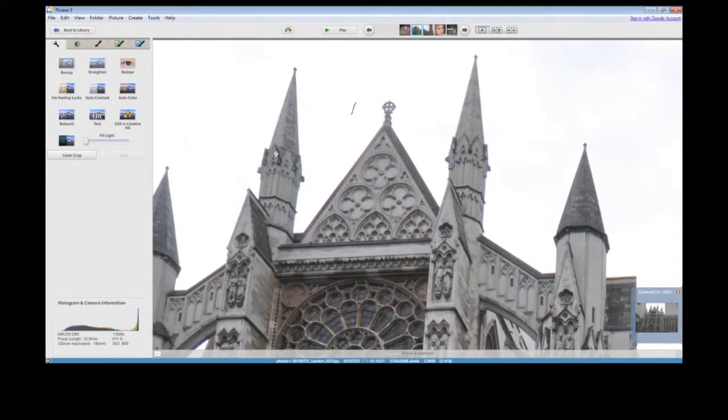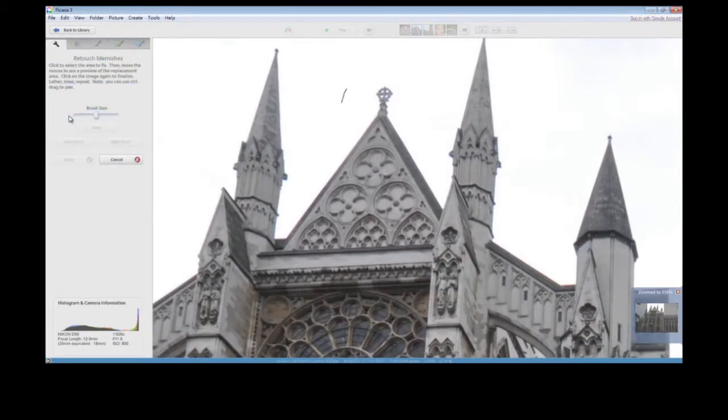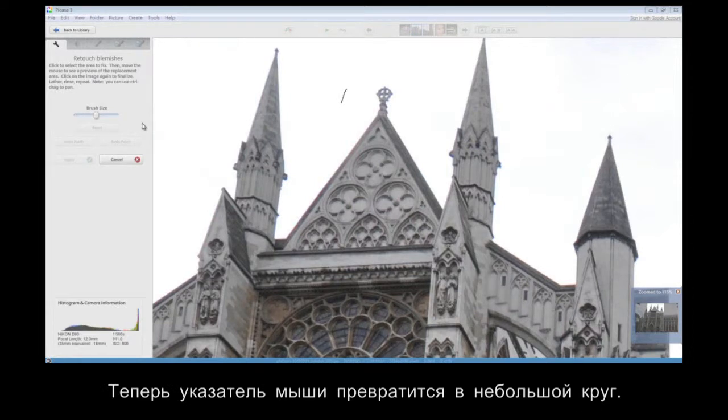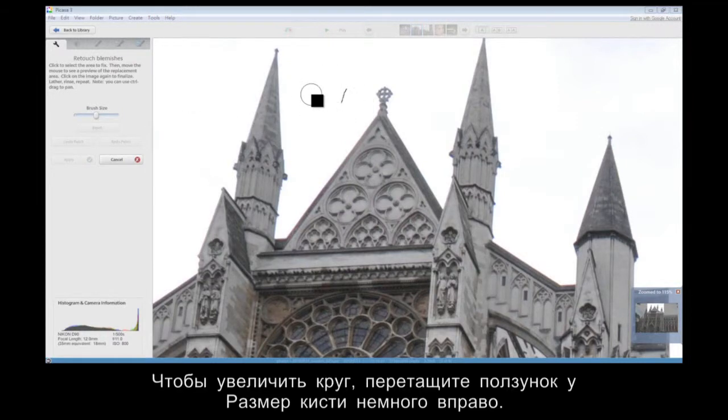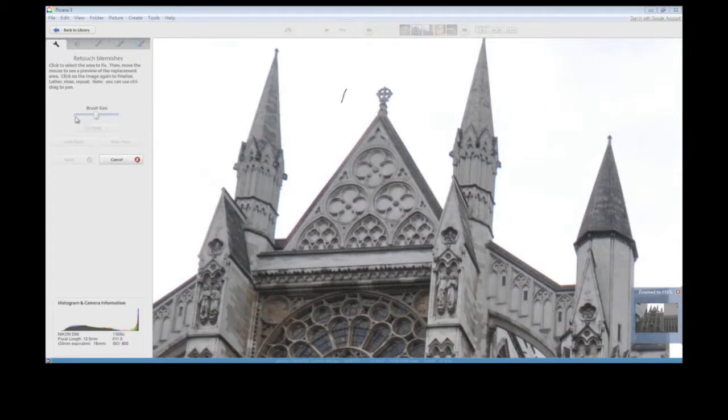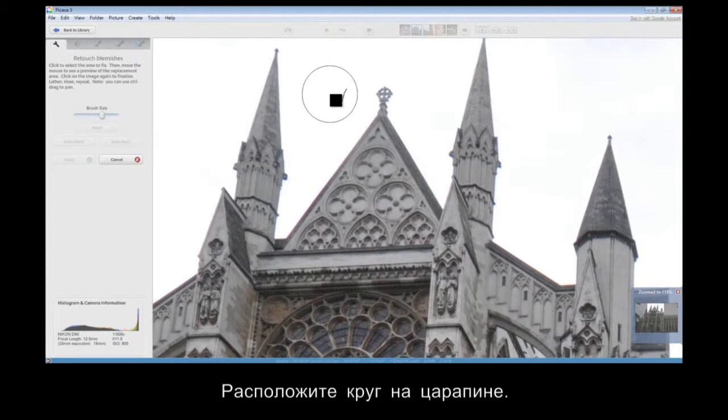Click Retouch. Now, the mouse pointer will turn into a small circle. To enlarge the circle, please drag the slider by brush size to the right a bit. Position the circle on the scratch mark.